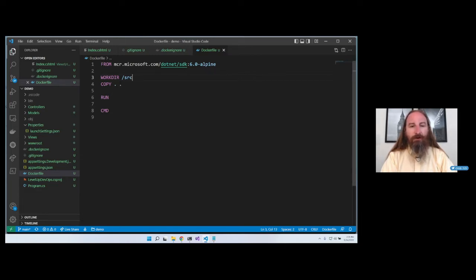So we've got our content into place, and now we want to run some commands. Now, if we were on the console, we would do this. We would say dotnet restore. That would restore our NuGet packages, all of our dependencies. dotnet build. We want to build in release mode. dotnet test. We'll do this in release mode as well so that we don't end up with one debug build and one release build.